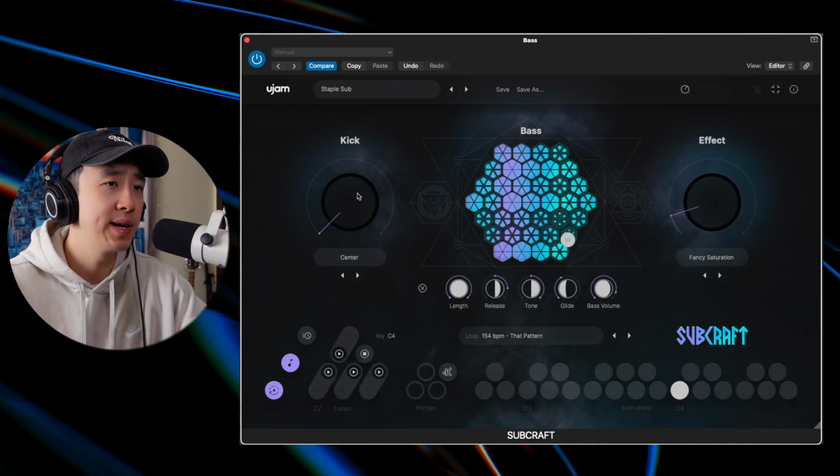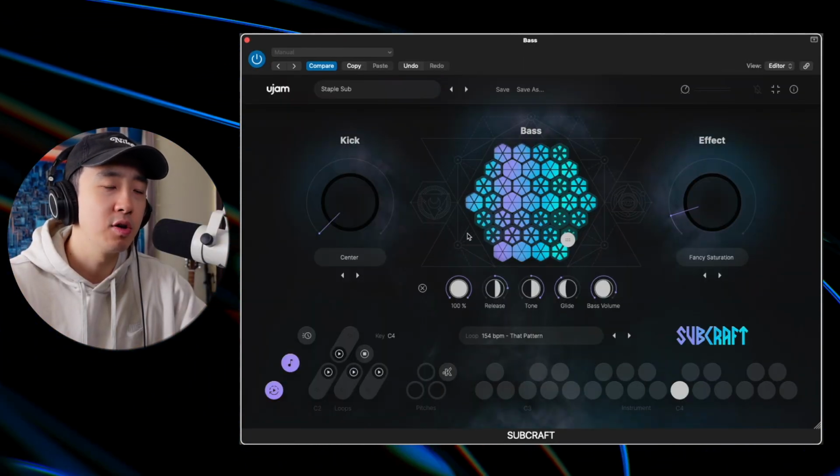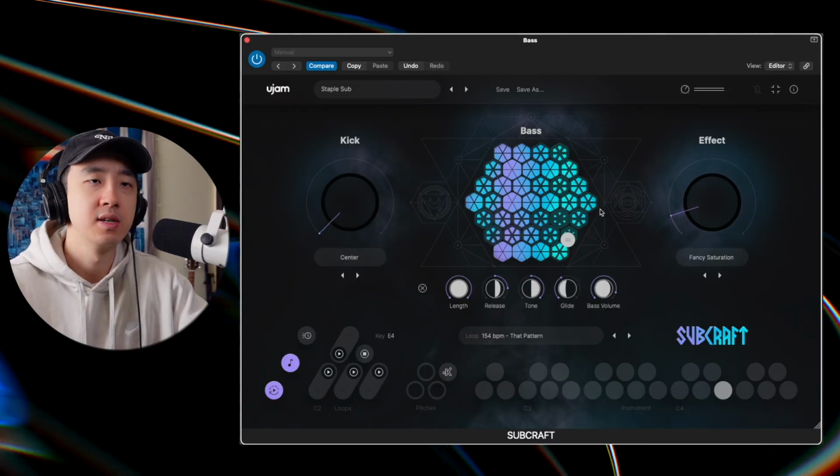Alright, so I went with the staple sub sound. I brought the kick all the way down just because I don't want that kick. I kind of wanted to use this as more of a sub bass, like a synth bass to put underneath. We'll definitely do 808s later. And then I brought this length knob all the way up. From what I heard, it sounds like it's like a sustain knob. So let's see what we got. Definitely sounds more sub bassy and less like 808 and punchy.